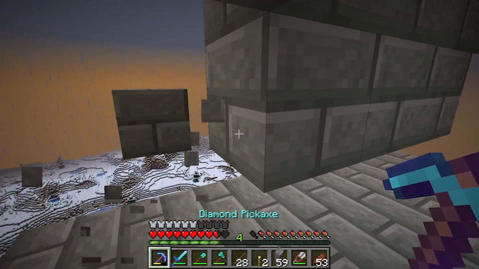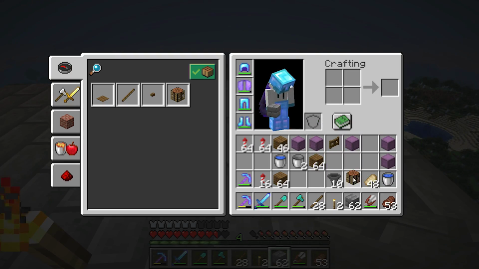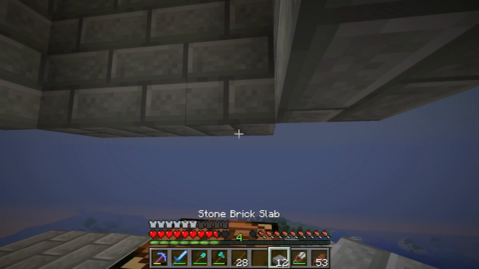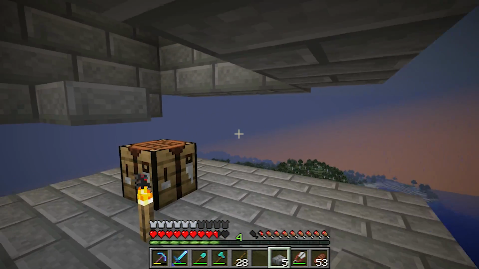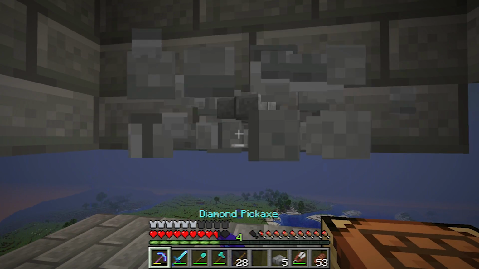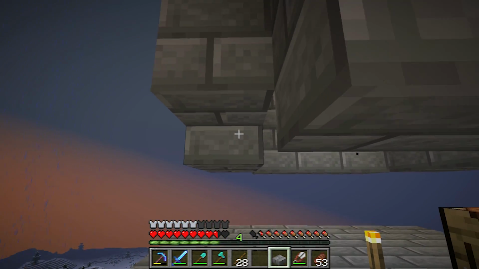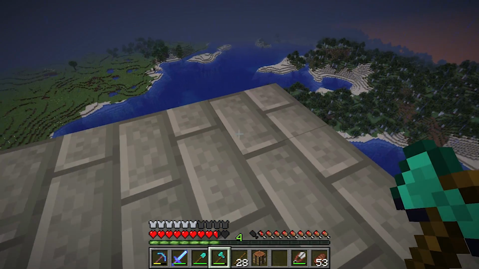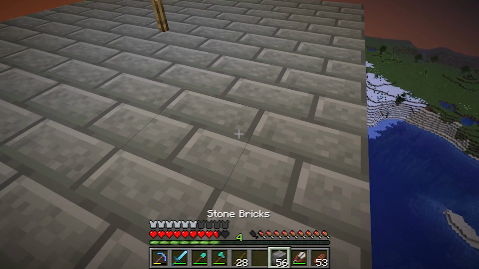So, actually, I think here we should probably go ahead and switch to half slabs. There we go. So, when the creepers land, I don't think they'll be able to see me from right there. No, I don't think so. Okay. Takes care of that. And then the platform is rather small. So I think I'm going to go ahead and add at least one more block around this.